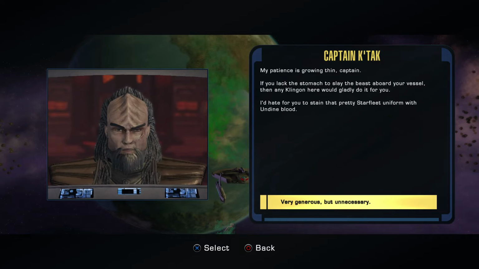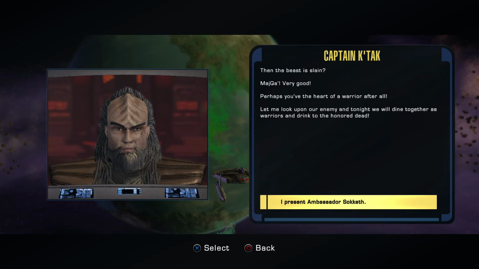Let's settle this. My patience is growing thin, Captain. If you lack the stomach to slay the beast aboard your vessel, any Klingon here would gladly do it for you. I'd hate for you to stain that pretty Starfleet uniform with Undine blood. Very generous, but unnecessary. Then the beast is slain? Mak'ka! Very good. Perhaps you've the heart of a warrior after all. Let me look upon our enemy, and tonight we will dine together as warriors and drink to the honored dead.